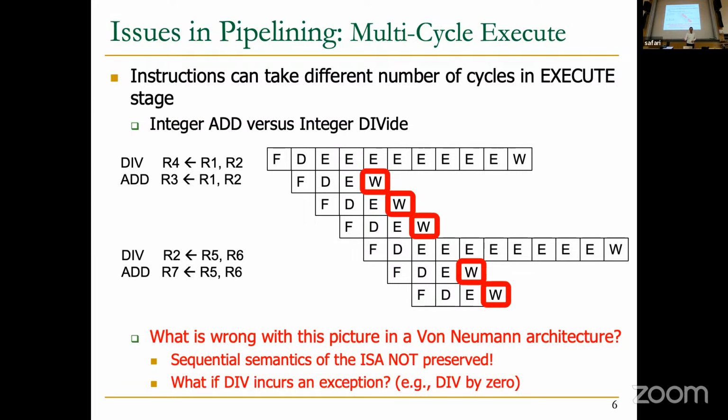Basically, the problem really happens if this divide is not supposed to finish or has some problem, let's say. And one problem with divides could be you could be dividing a number by 0, right? And if you divide a number by 0, what do you get? For those of you math gurus out here, anybody? You get an undefined value, or not a number, basically, right? You should not divide by 0, essentially.